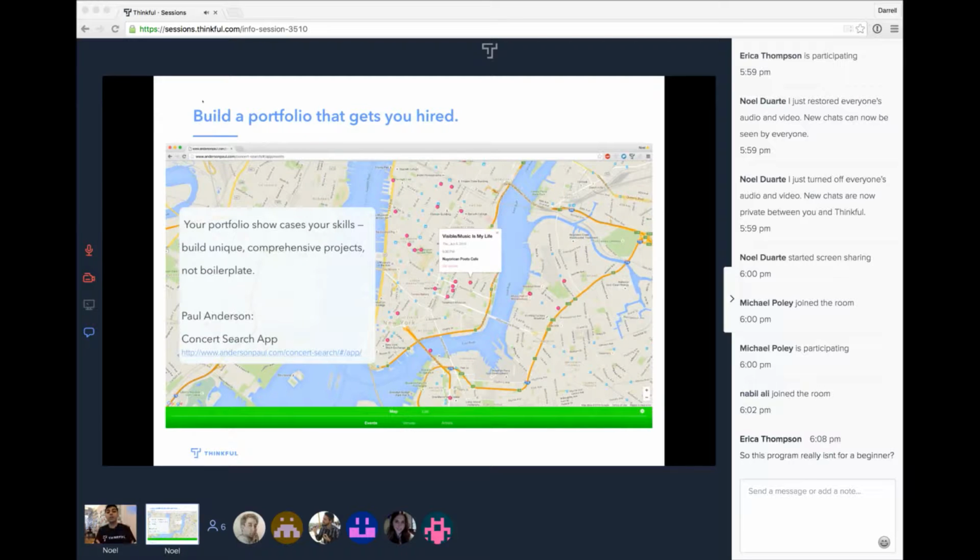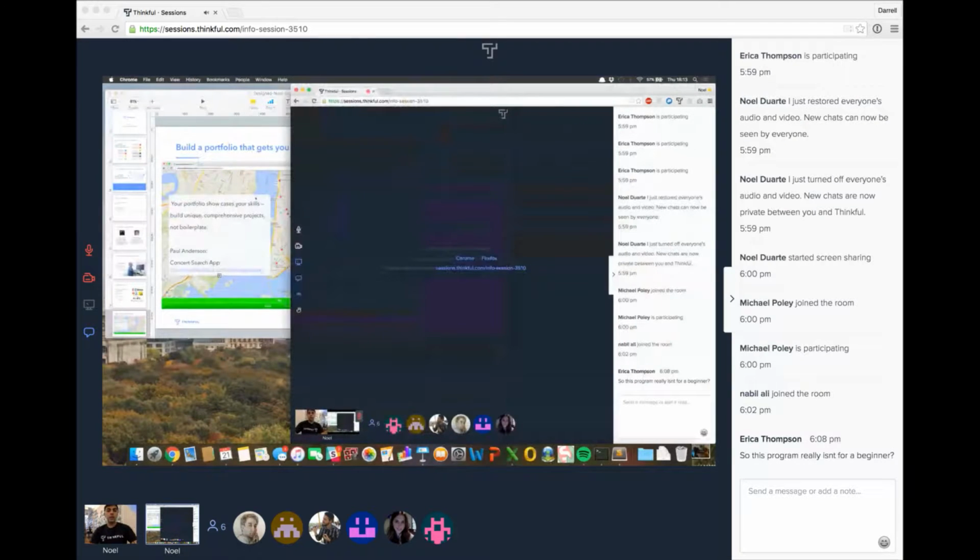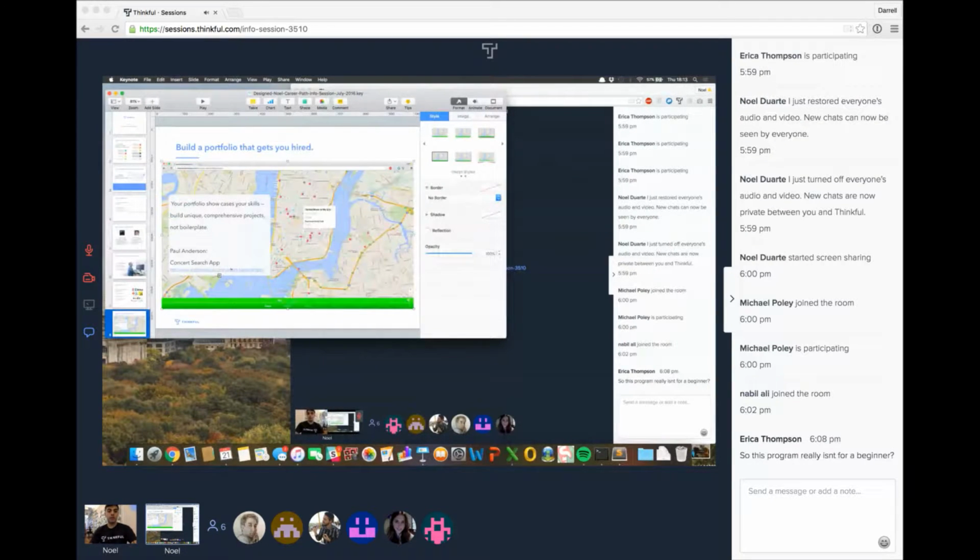If you're looking into a program that's going to have you rebuild sites like Airbnb or Reddit or things like Instagram, sure, these projects are going to teach you how to build those skills, and you're going to be able to take that in an interview and showcase that you know how to build an app like that. But they're not going to let the hiring manager or the senior engineer that you're going to be interviewing with know that you're someone who can take an idea from the very initial stages, meaning thinking about what that app is going to provide in terms of a solution or a service, wireframing it, turning it into a first version, so an MVP, that you then present to your colleagues.